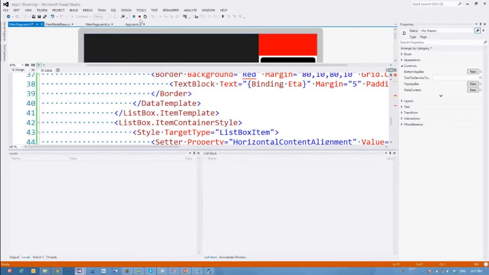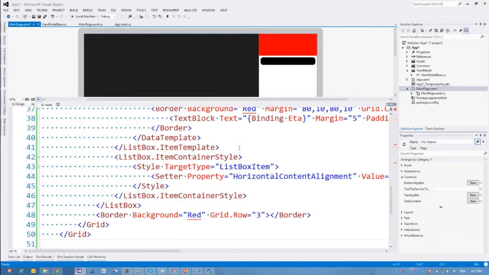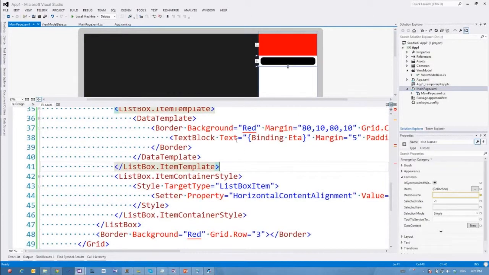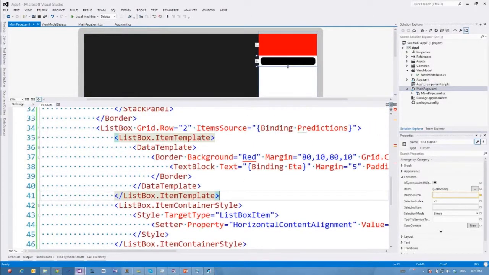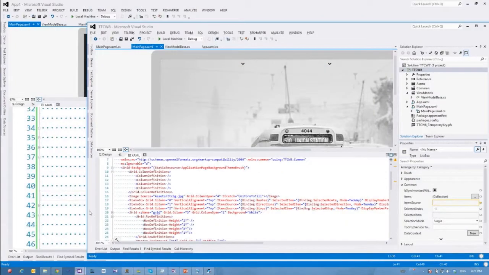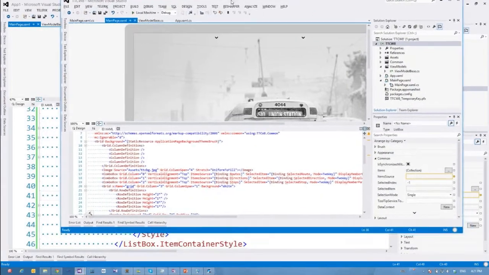Okay, not so much nicer. Okay, it's actually because I didn't get to the point I wanted. Let's jump to the final version here.